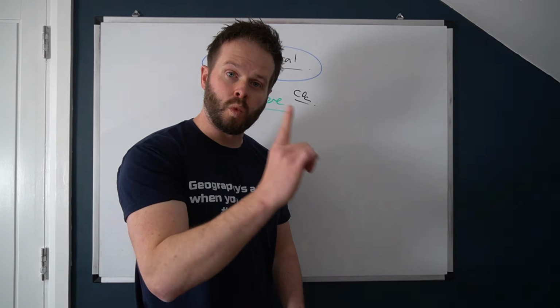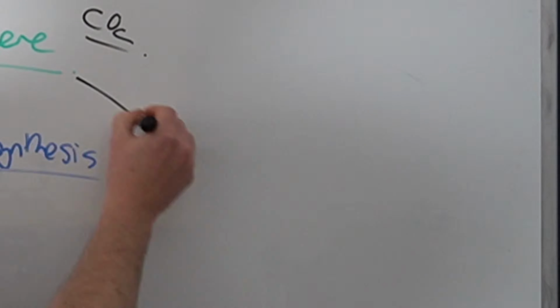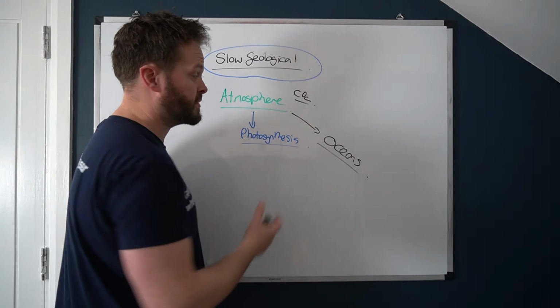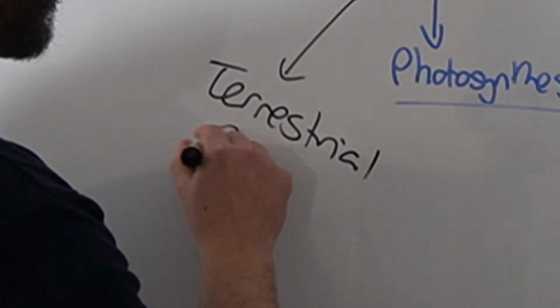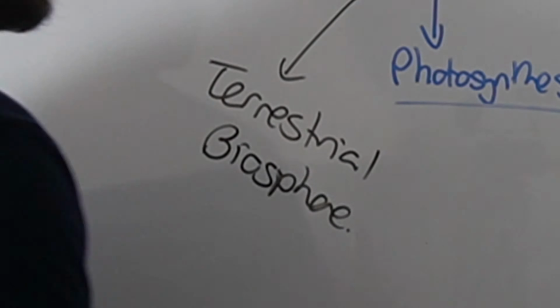And it's from one process in particular, photosynthesis. Really important process to wrap your heads around in the carbon cycle. So what we're going to be looking at as part of this video is how it can move once in the atmosphere to the oceans and become part of the fast biological cycle there, to the terrestrial biosphere, and how it can become part of the fast biological cycle in there. Let's get cracking. Right, so we're going to start with the oceans.